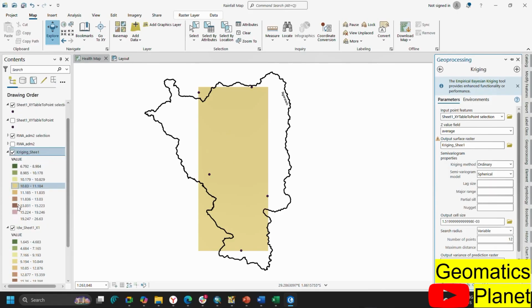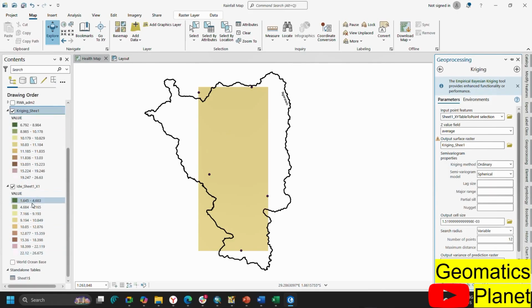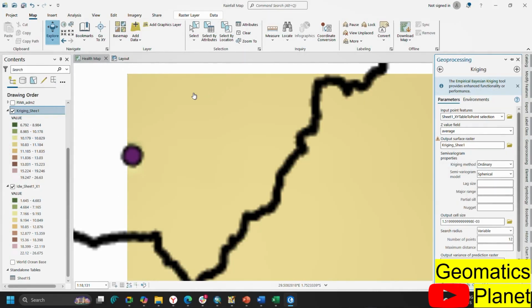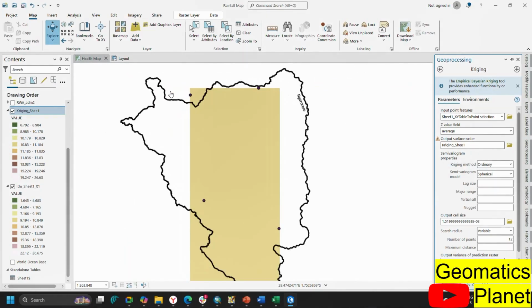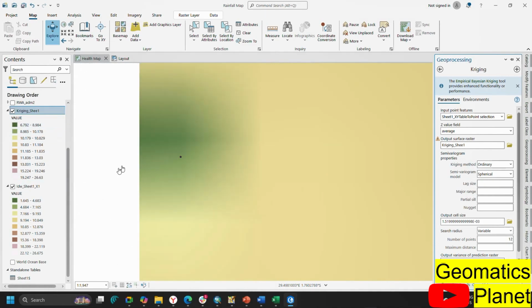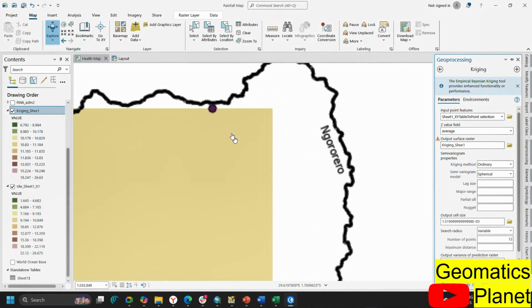So this is what Kriging gives us here. Kriging gives us 6, and then the lowest here is 26. So you can see 26 and 6 here, but this one started with 1. Now if you look at both of them, this Kriging is trying to tell us that this is the pattern the rainfall is in Ngororo. So look at here, this is where it only has a blue dot around the point. So this is what it is.